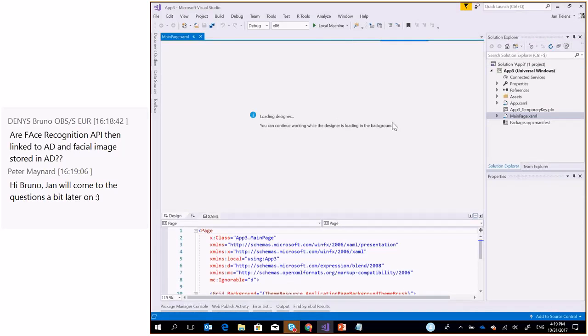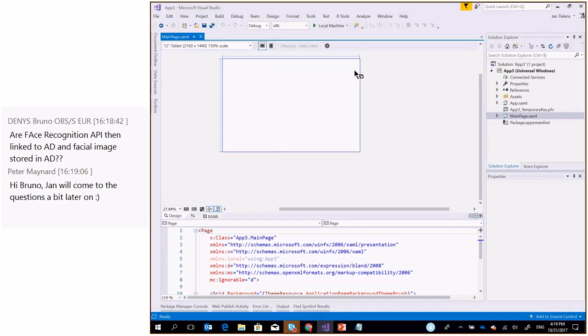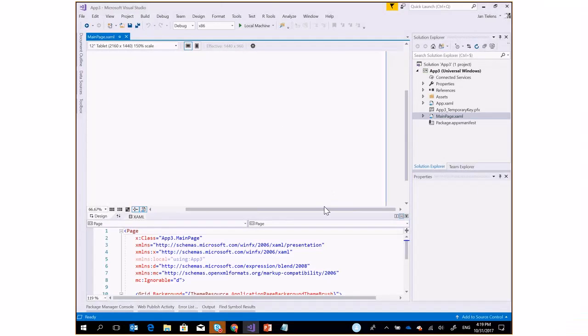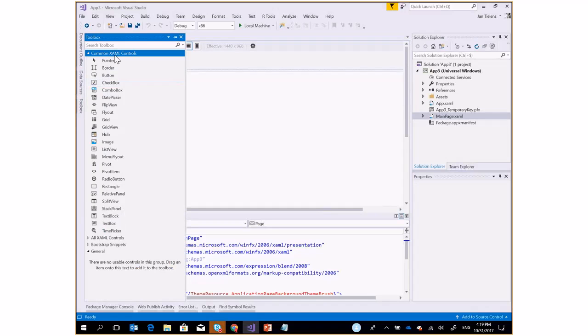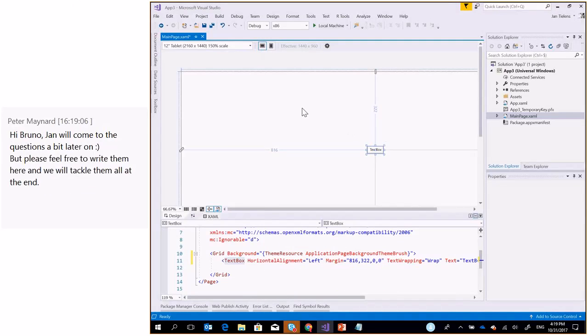I'm really quickly going to build a small user interface. And I'm going to give you a really simple scenario. I'm going to build a user interface where people can just type, let's say, the URL of a picture. Click on a button, and then we will send that picture to the Vision API, and we can display the result in a basic text box at the bottom. So let's very quickly build that user interface. You will notice straight away I'm not that good of a UI designer, but bear with me.